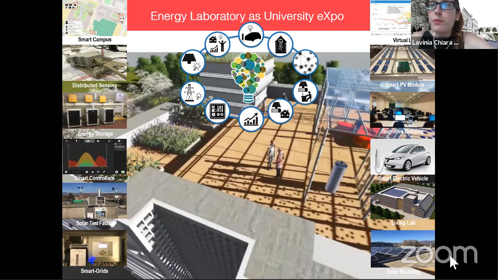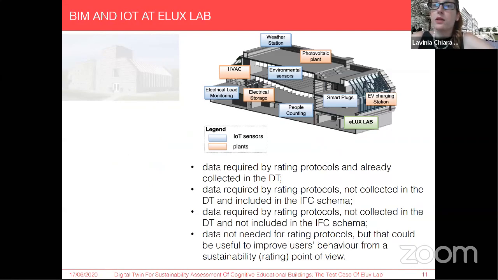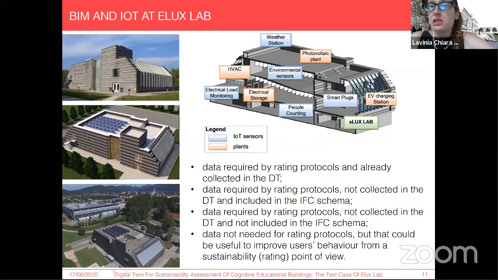Here you can see the real building and the BIM model, and we have been working on this pilot building since 2015 with regional funding programs, and we have inside the building some plants and IoT sensors. There are plants producing energy, for example, the photovoltaic plant for the electrical vehicle or for the electrical needs of the building.